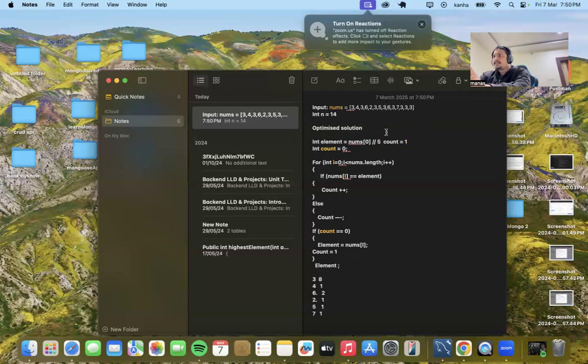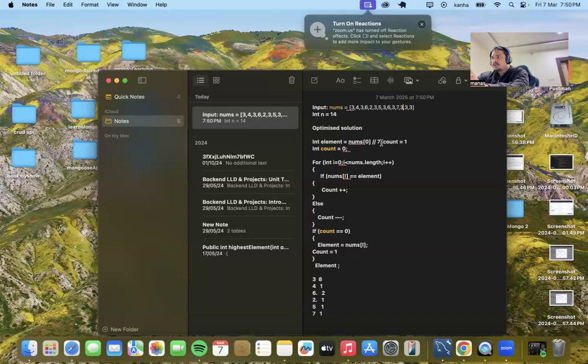So now let's again move ahead. Now the element will be 3, and it is not equal to the element. So again the element will be 3, and count is 1. Now the element will be 6. Again the element will be 6, count equal to 1. Now the element is 3, which is again not equal. Now the element will be 3, count is 1. Element is now 7, which is again not equal to element. So let's initialize the element to 7, count equal to 1.